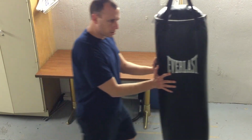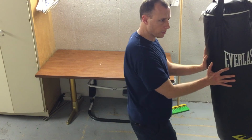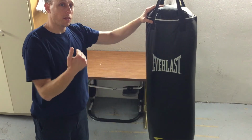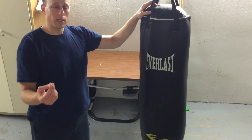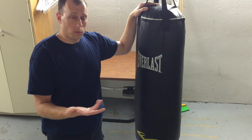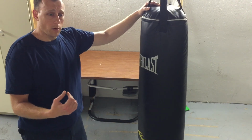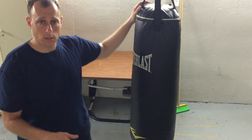So from here, I touch and go with it. Simple. Oh, there's a gap. Made a mistake there. So the more you practice, the more consistency you can develop. But the thing with practicing is that you have to understand what you're doing, why you're doing it, and ultimately how you're doing it. So this is a simple way that you can use the heavy bag to help you understand that simple gap control. All right, good luck. Hope this helps.